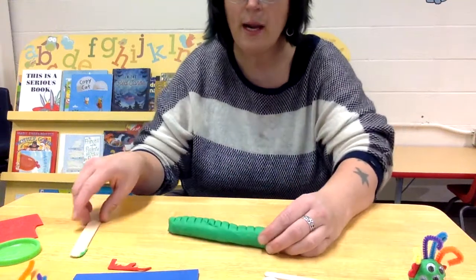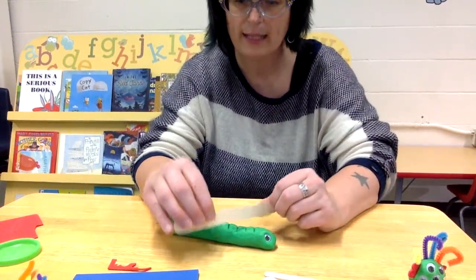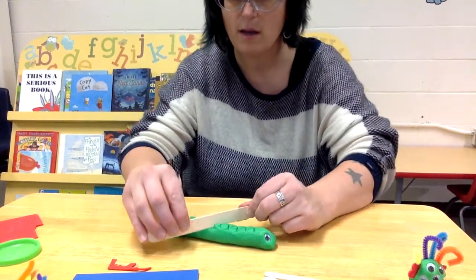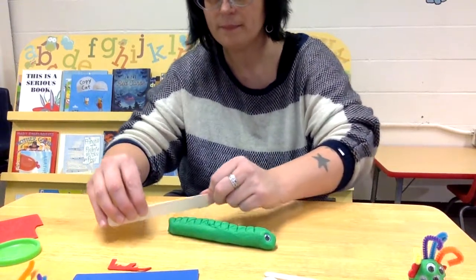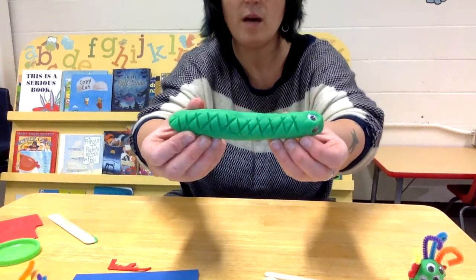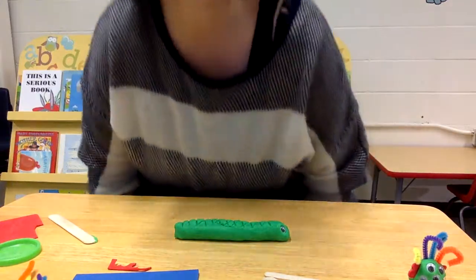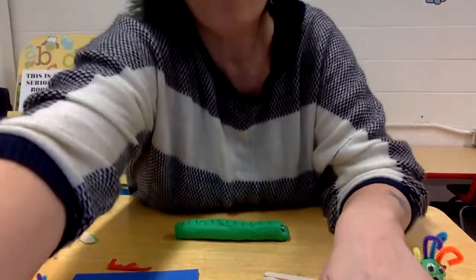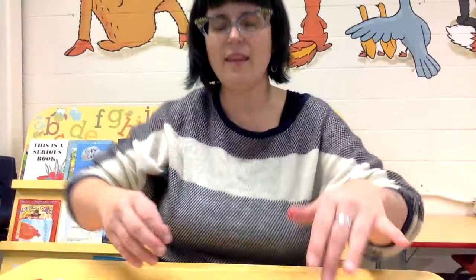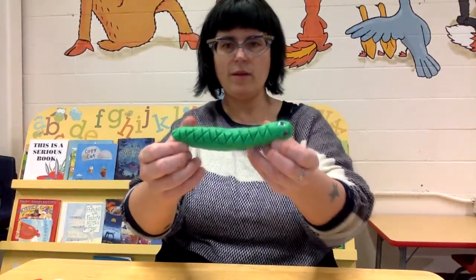Easy. And then I'm actually going to change the angle on my popsicle stick, and I'm going to go crisscross like this, like crisscross applesauce, all the way down. Look at that. Makes a funky diamond pattern on the top. Cool, huh? Okay. Now this is the fun part. Watch this. I think I want it to have spikes on its back, like a stegosaurus. So I am going to take my blue foam this time, and I'm going to make a bunch of triangles to put down the back.